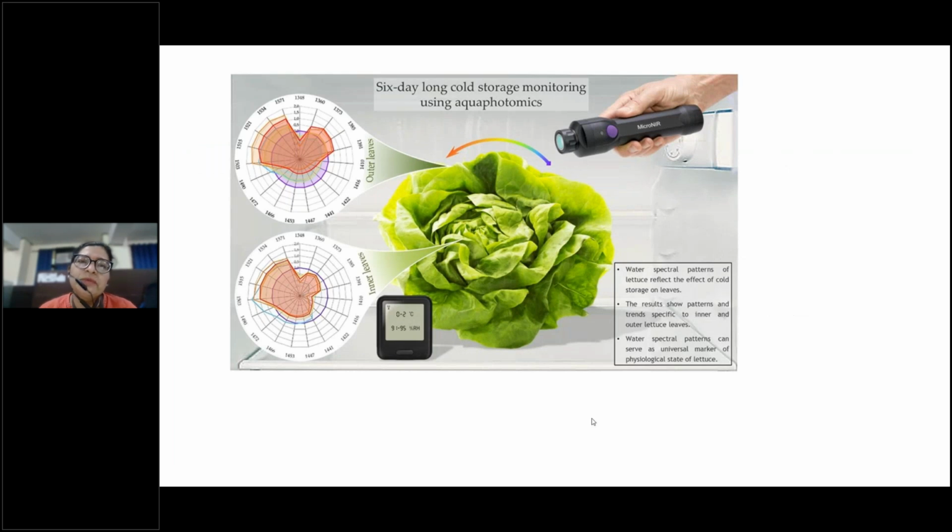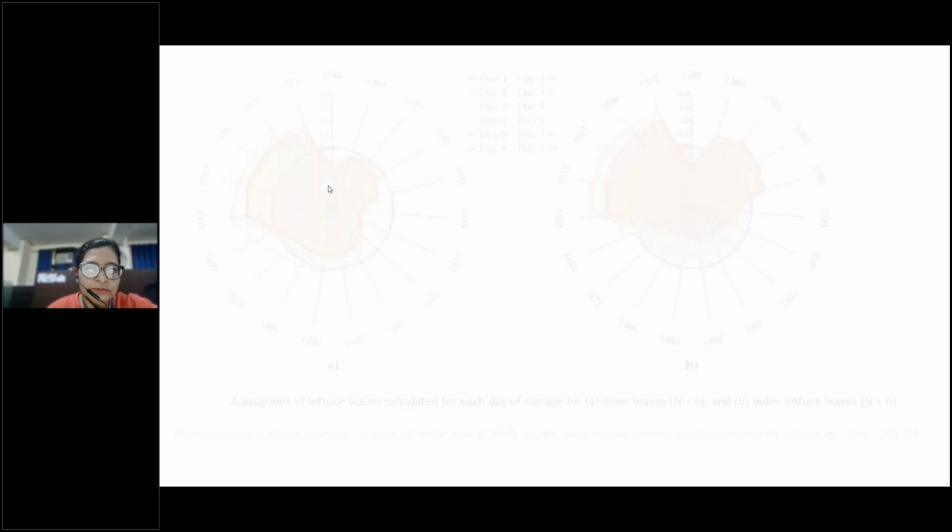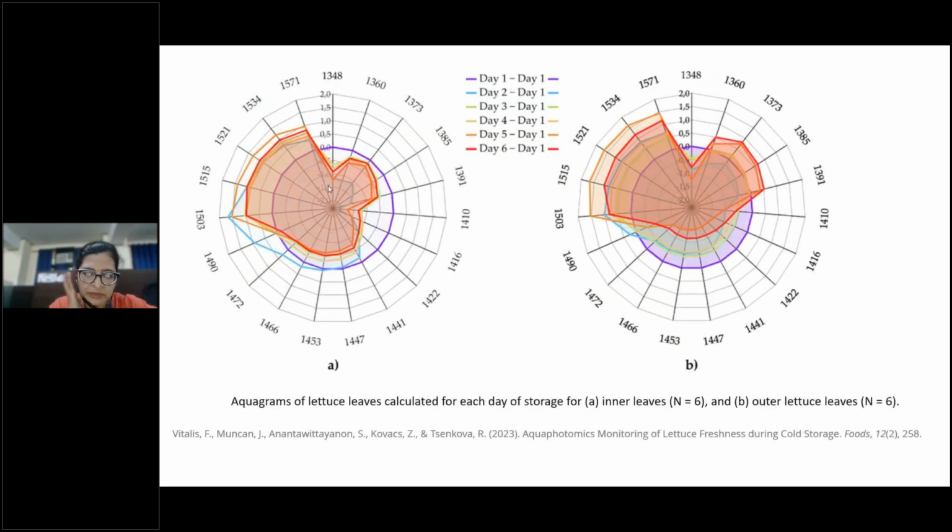This vegetable was stored for 6 days. It was checked after the first day of storage, second day of storage, and so on. Its spectra was taken. And what does the result show? You can have a look over here, right? The first one is without storage. I'll make this bigger so that we can understand better. The purple is the first day. You can see the first day circle is symmetric. It is not showing bound water bonds. It is not showing free water bonds. So the purple one is symmetric, normal water.